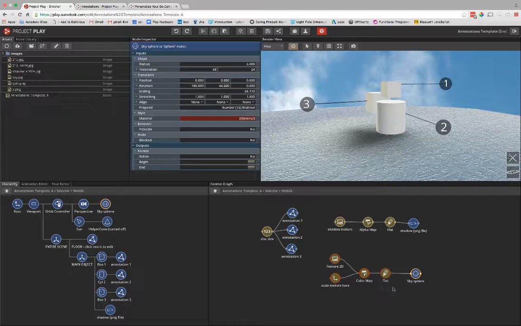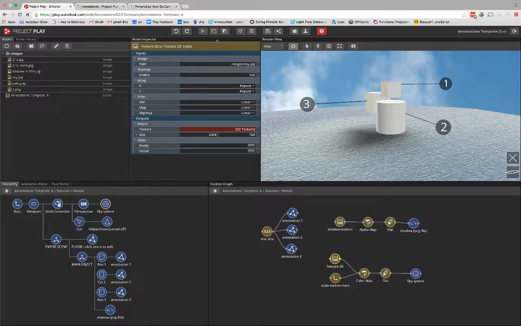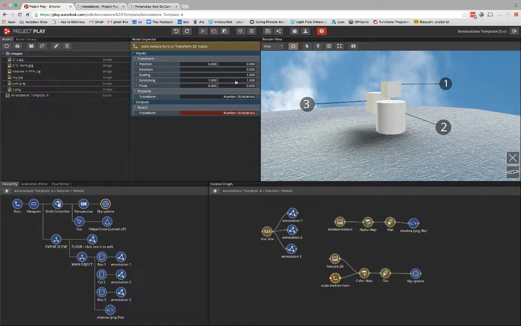And that is being textured over here in the control graph by these brown nodes. The only two things you're really going to want to change are the texture itself. We've given you a sky texture, but feel free to import, just drag and drop any image, JPEG or PNG or TIFF here, and then just drag and drop it over to the path and it'll change. And then if you want to scale up or down that texture, you can do so right here. And then I'm just going to hit undo to change it back to 1.